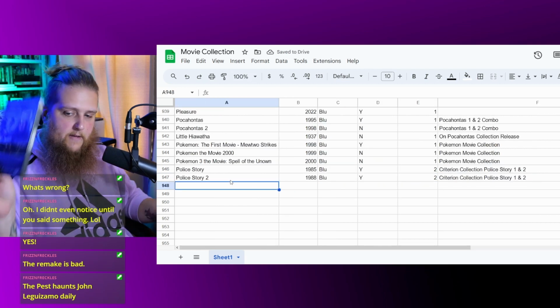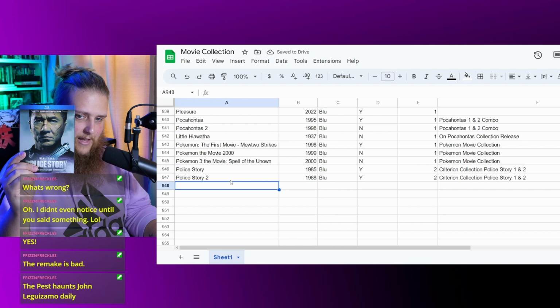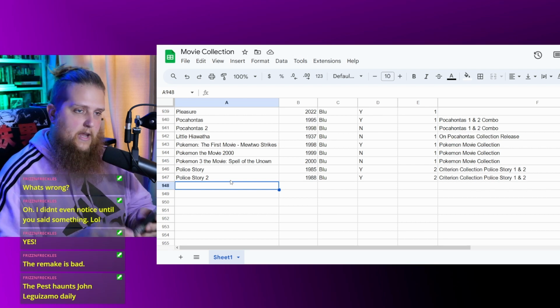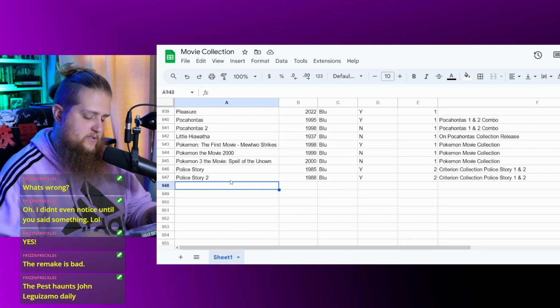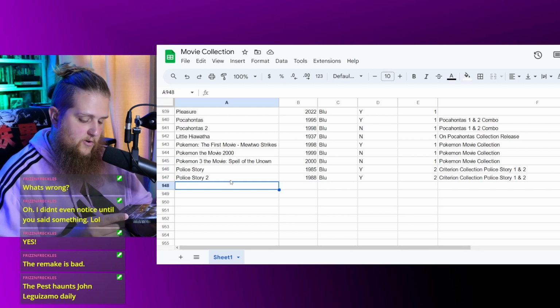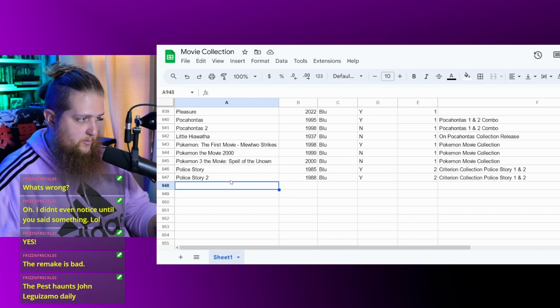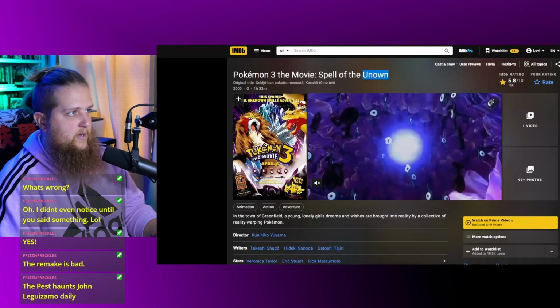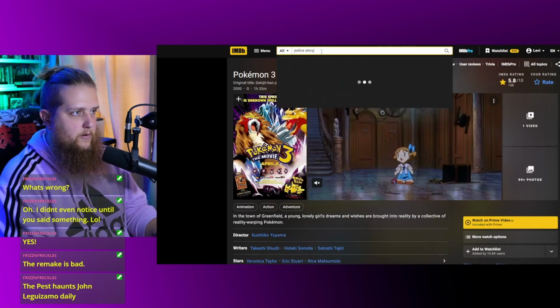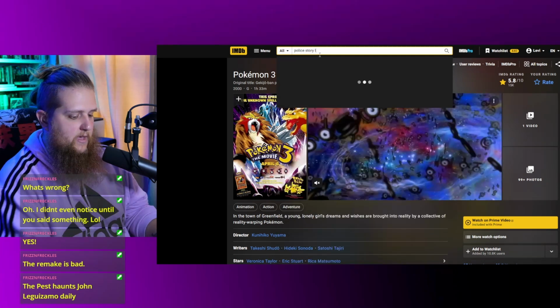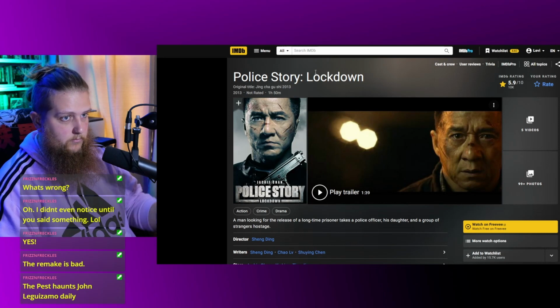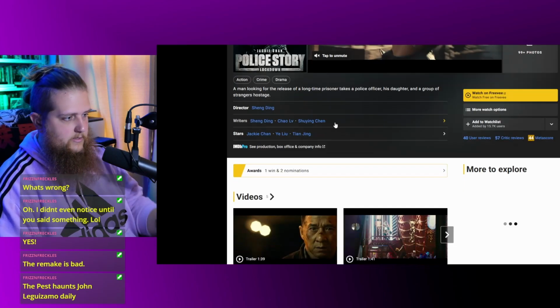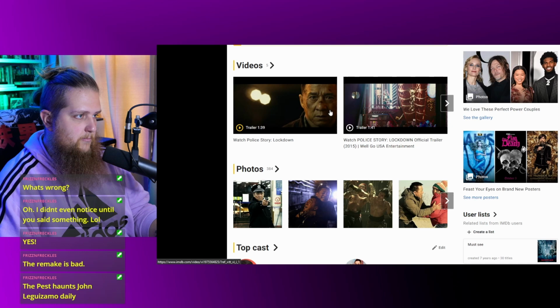And then the last thing we have for Police Story is Police Story Lockdown, where it all started. I got this movie because it looked like Jackie Chan in a serious role, and I was like, what is this? So I bought it, and before I started to watch it, I found out there's a bunch of other Police Story movies. And while Police Story Lockdown is technically its own thing, I decided that I wasn't going to watch it until I watched the other Police Story movies. And I don't think his character's even named the same. It's not.